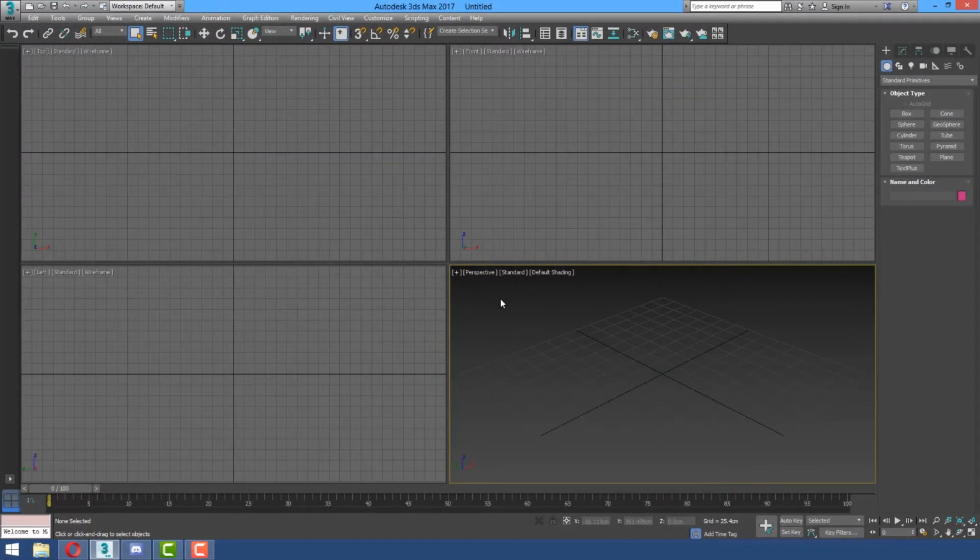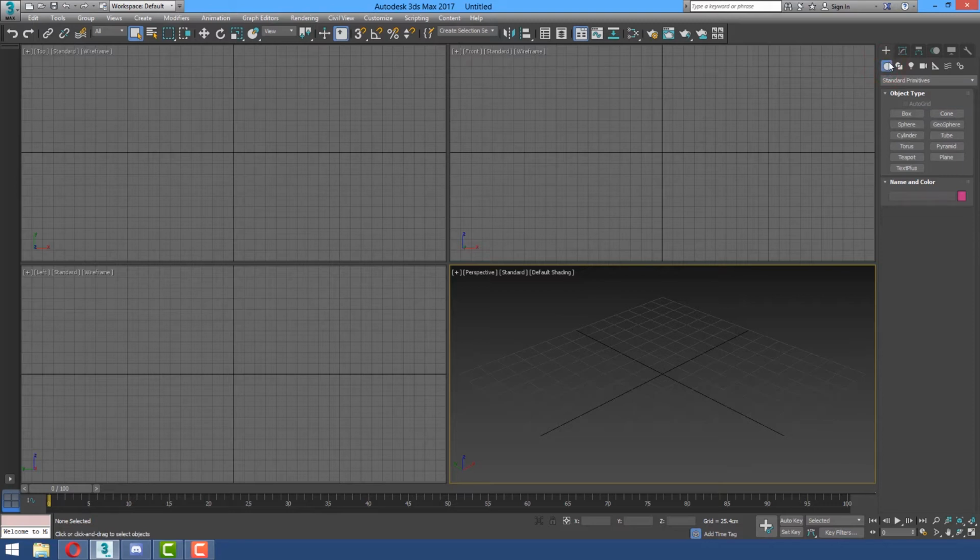Now we're going to learn how to create basic standard primitive objects in 3ds Max. On the right side, you'll find the command panel, and the first panel of it is the create panel. Next to it you have the modify panel, the hierarchy panel, and so on, but what we want to work with is the one that has this plus sign here, create. Underneath it we have an option to create different things like geometry, shapes, lights, cameras, helpers, and so on.